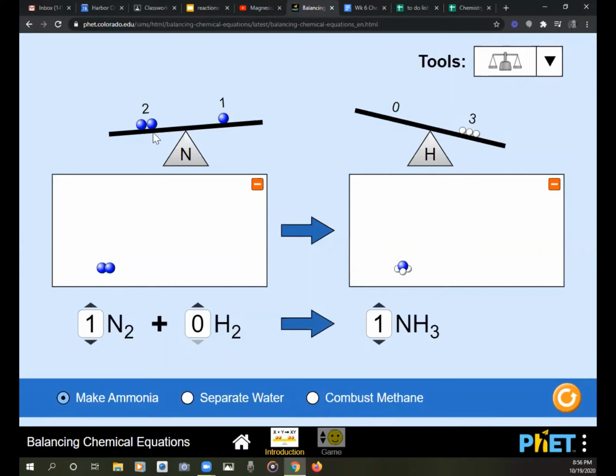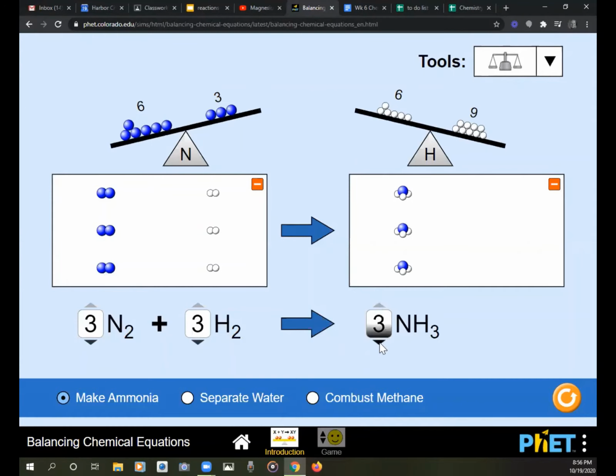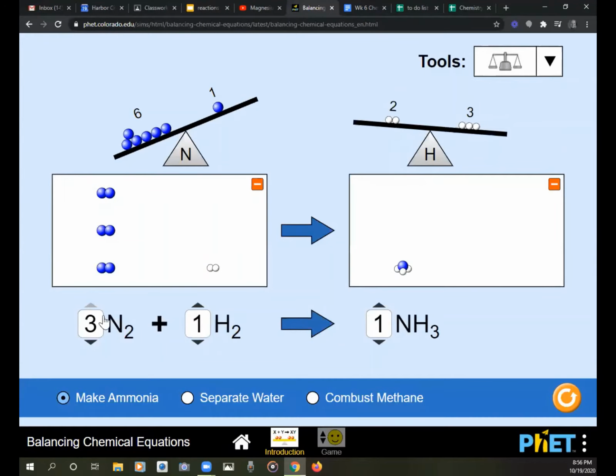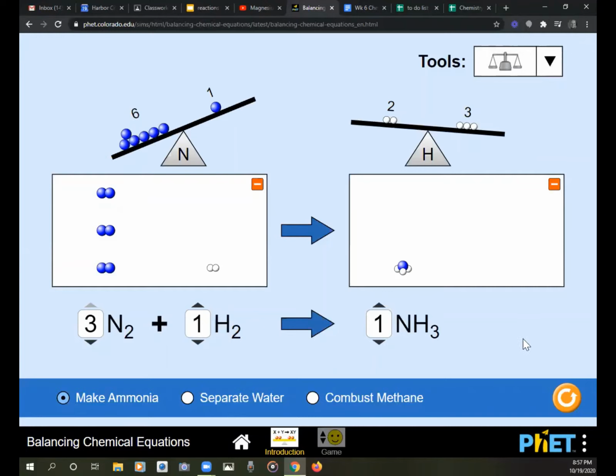Reactants and products. And then you can change them until they balance. Oh, I've just made it all messed up. Anyway, you can figure out how to balance it. The other tool that I think is actually kind of useful, I use this. These are the elements on the reactant side, and the way I was picturing it is this way, and you can try that. So either one of those tools is good. You can try that or that, and that works great. And then try the level 1 game to test yourself.